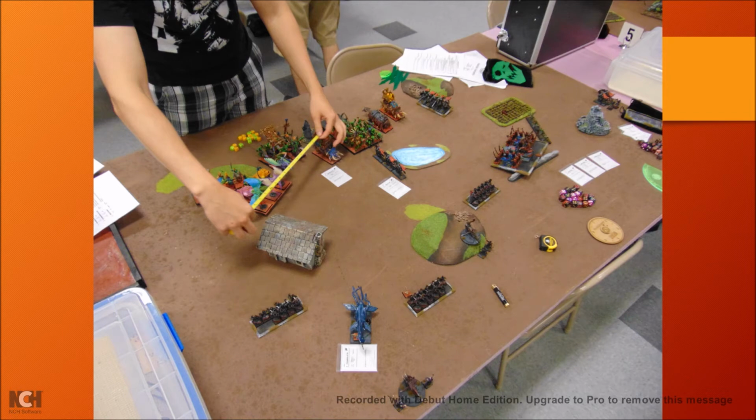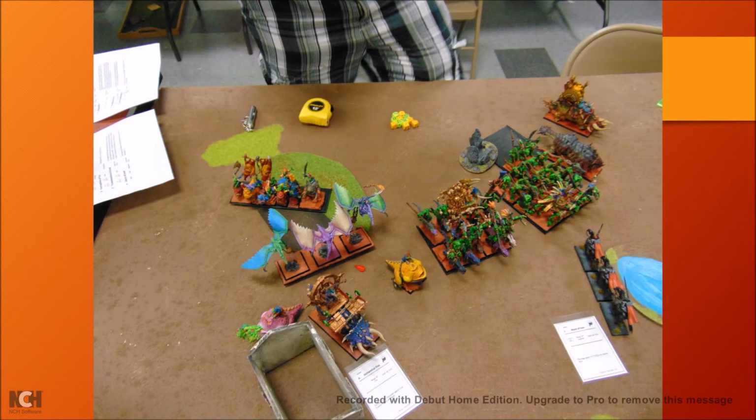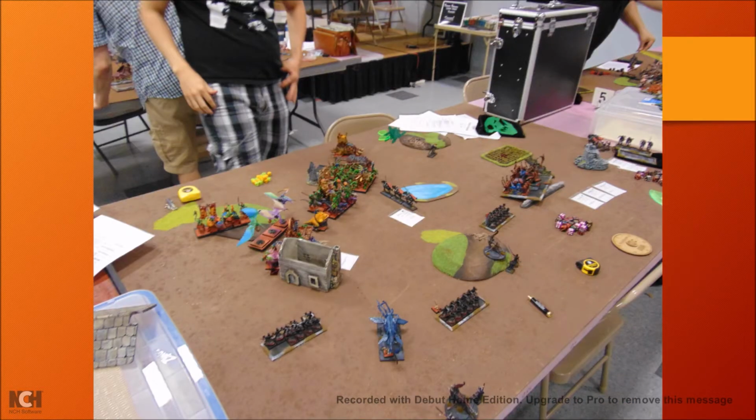So this is him measuring out the 5-up ward save and all that other stuff. I think this was the end of turn 2. Yep, we got a bottom of turn 2. He moves everybody up kind of like this, kind of shuffles everything around. Does a Pyroclastic Flow and takes out all but one of my Dark Riders over there. He passes Panic because the BSB is right next to him. Got an 18-inch bubble.